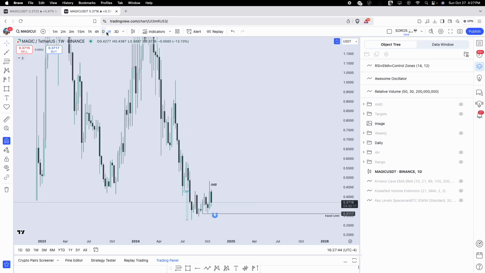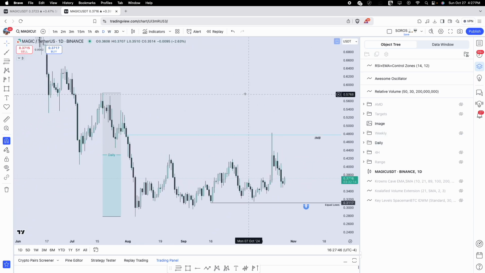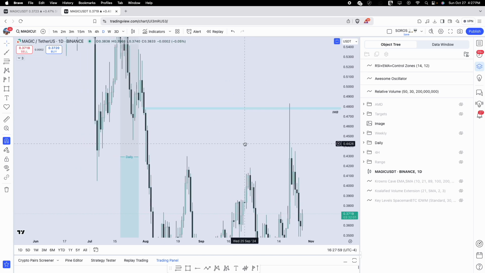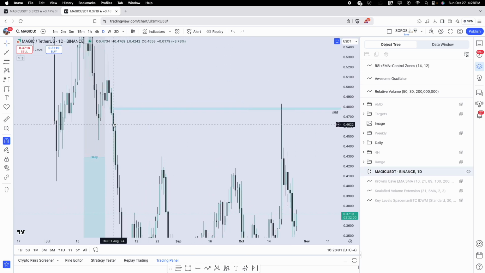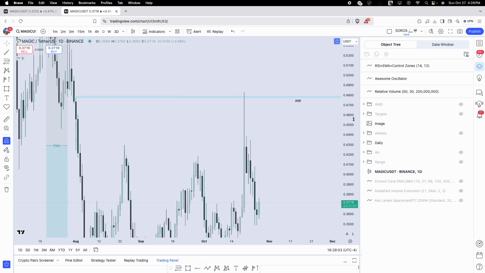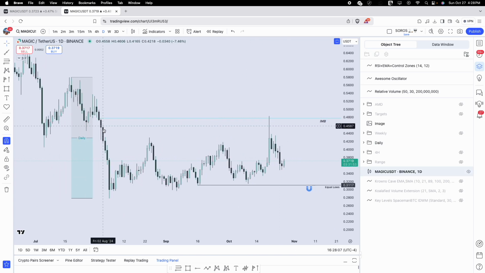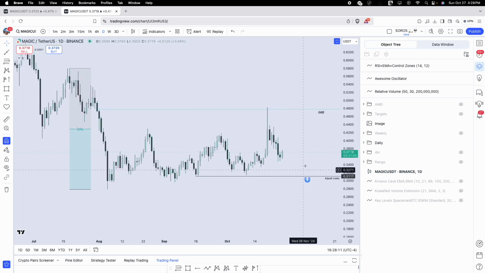On the daily, we have a different dealing range. We have from this high that rebalanced this zone into this low. So within that daily dealing range, there's two imbalances right here. The second one, the highest one, was less significant, but you could see when this one got taken out, they also rebalanced that one. So when momentum is strong, typically they'll just drive up to the deepest one in premium, or the deepest discount one on the way down.